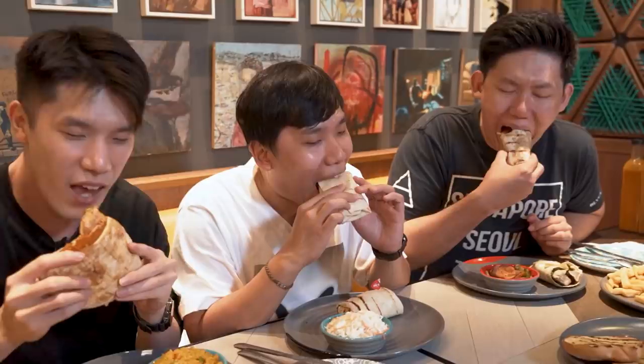Okay. So for me, my favorite is the mushroom and the tofu. Known fact, I love the mushrooms, but I feel that the chickens here are all very good. But I think that ending dish to wrap up the whole mains with that veg, the mushroom and the tofu. And also the mild flavor peri peri sauce. Wow, it's just the perfect combo, I feel. Both of y'all picked the flatbread options, right? Yes. And I am the wrap lover, but my favorite is actually something else. What do you like? I really like the peri peri bowls because it's customizable. And it's all the different types of sides. It has something for me for any day, you know?